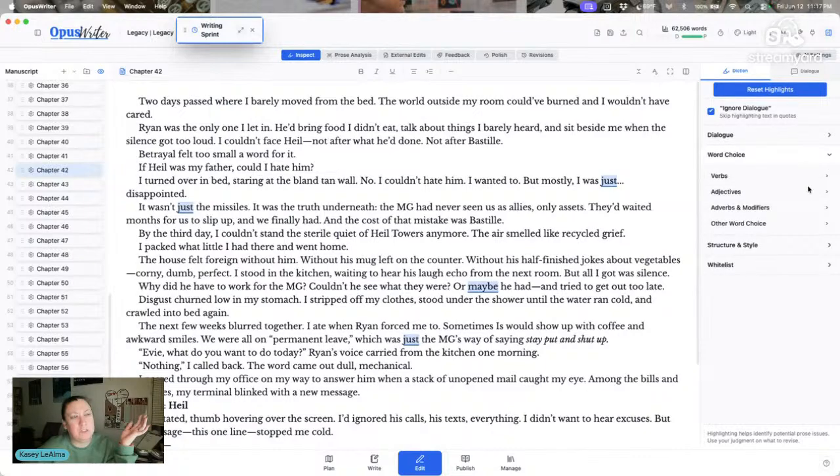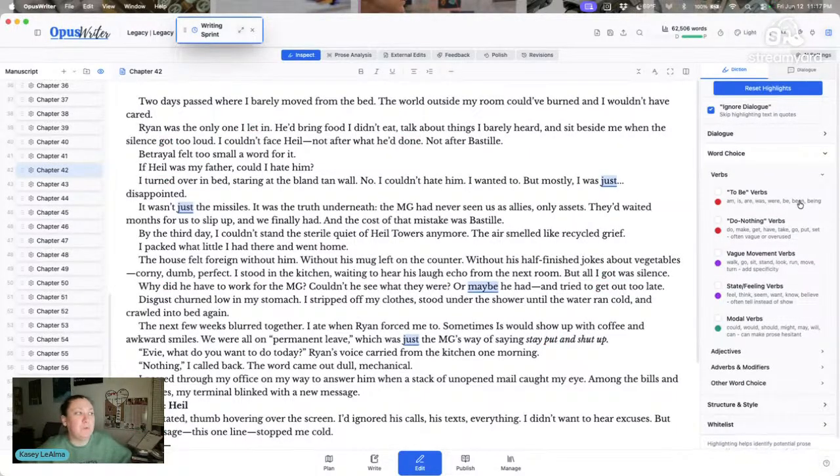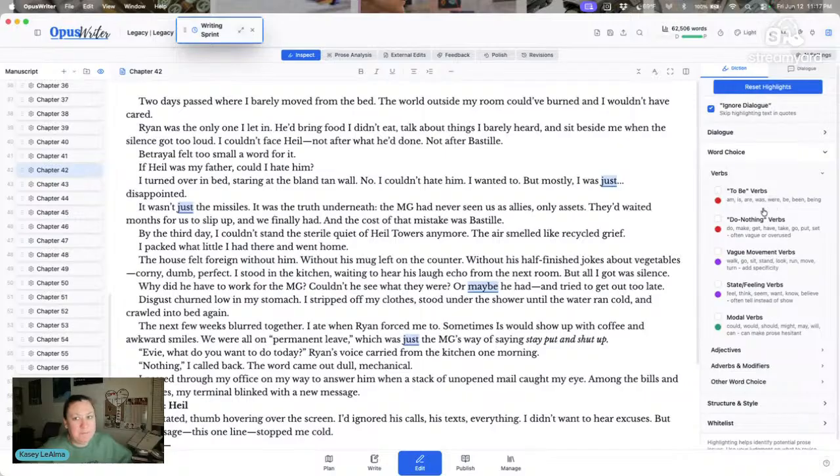Then word choice, you have different to be verbs, do nothing. And then if you check these, they show up in your manuscript, different colors. And so you can kind of see, do I need these words? How can I change the sentence to make it a better prose? Which is what I'm doing right now in my editing.